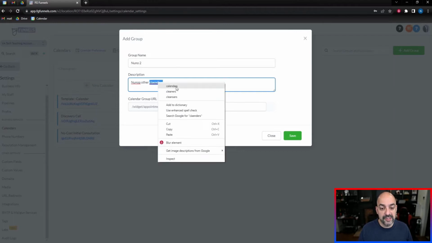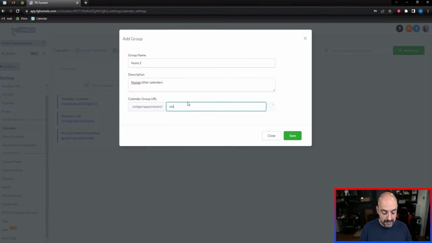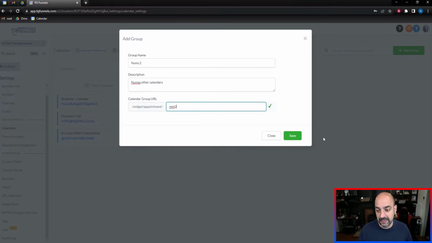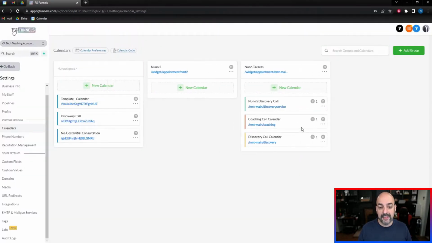And they recently changed this to be groups. And then I'm going to put my initials I usually use. And then I just put a number 2 because this is going to be the secondary calendar. And then that updates. Great. Now that this is done, I now can go ahead and create the calendar. So I'm going to come over here. Remember, we're staying away from these unassigned calendars. And we're going to be working mostly with that.